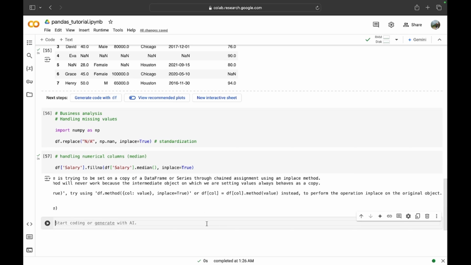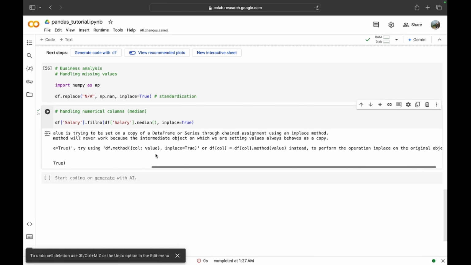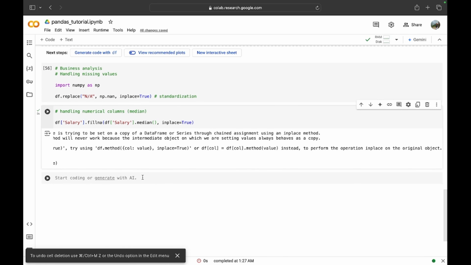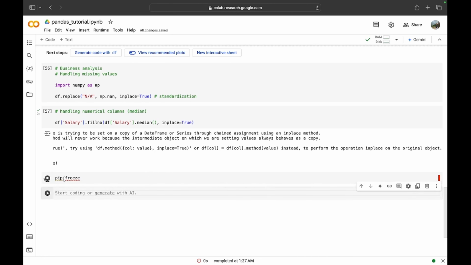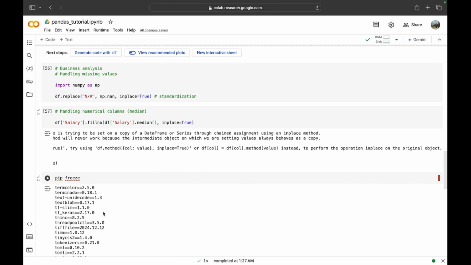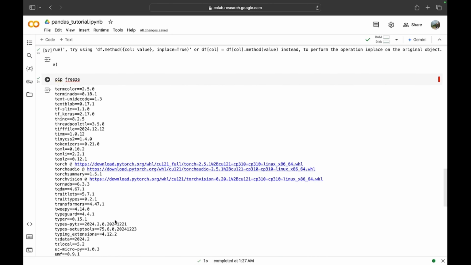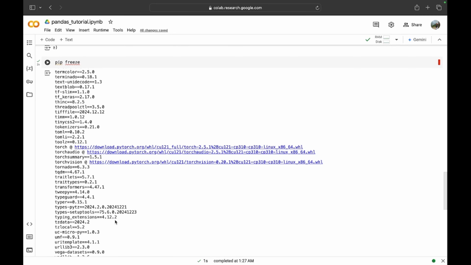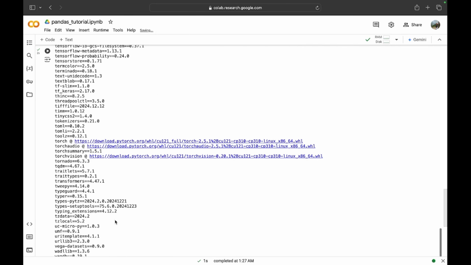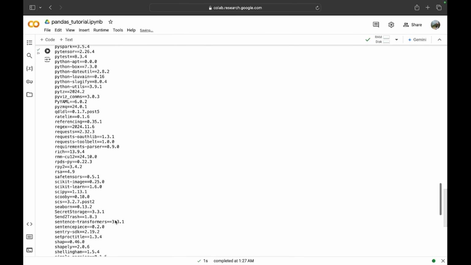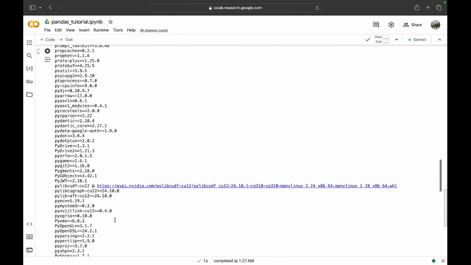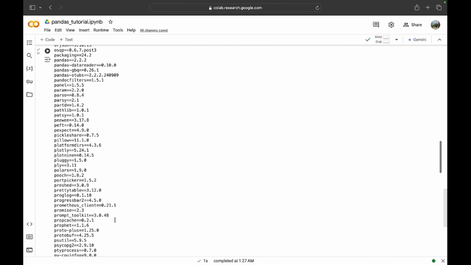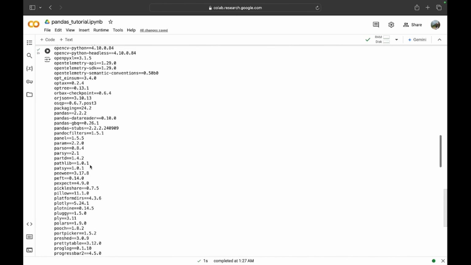Let's do something like pip freeze, and here you can see whatever libraries we have installed. There should be something as pandas, so let's try to find pandas.